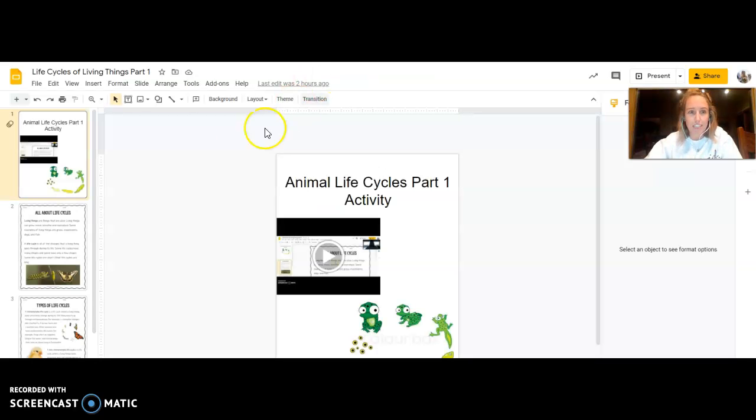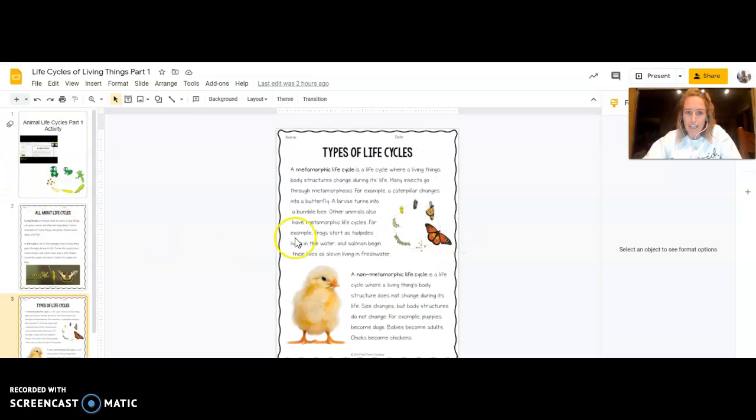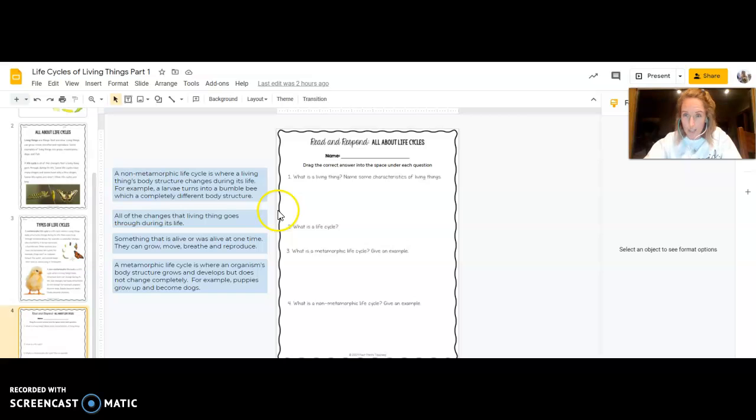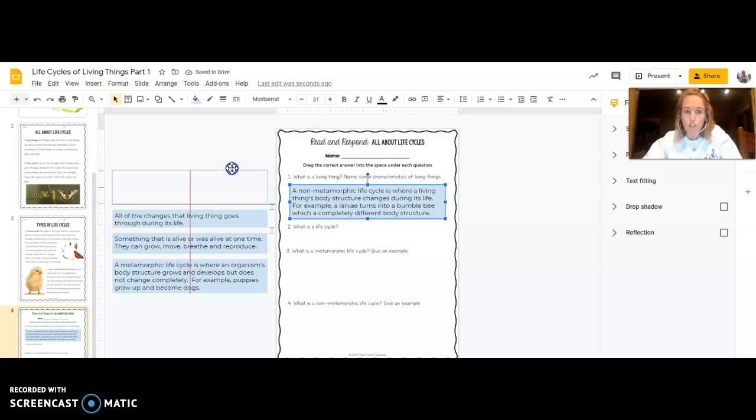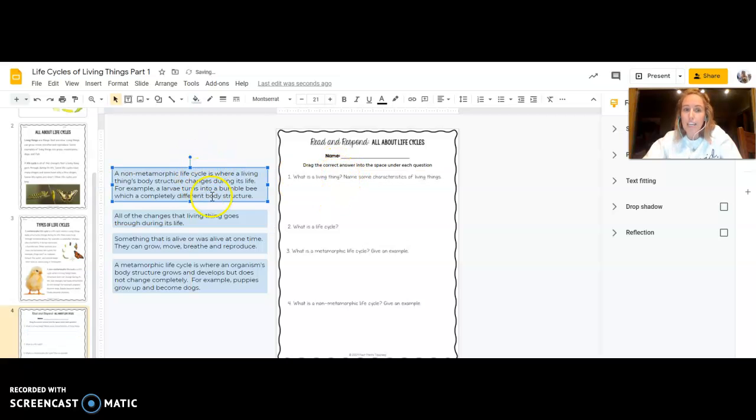Your assignment looks like this. So when you get here, you'll notice there is a video to watch here. It's just me explaining what to do and reading these 2 little articles here. So you're going to watch the video, follow along with me as I read this, and you'll see this in the video, but you're going to figure out exactly where these blue boxes should go to answer the question. So here are your questions. And here are your answers. So you are matching the answer to the question, just like our target said.